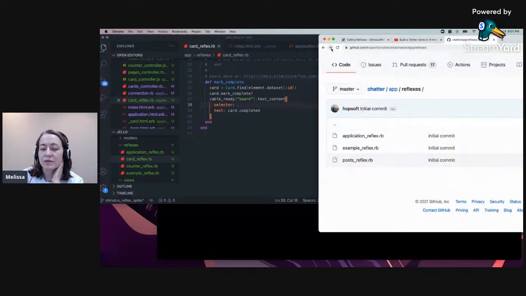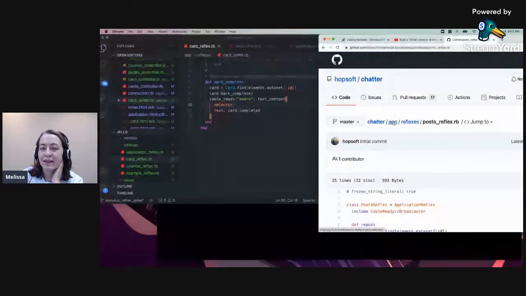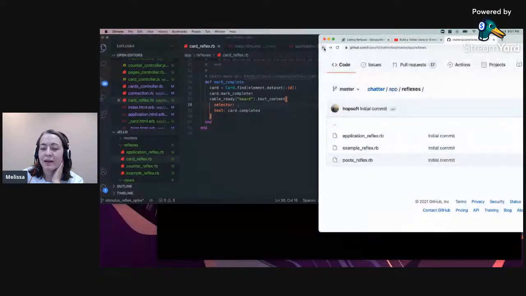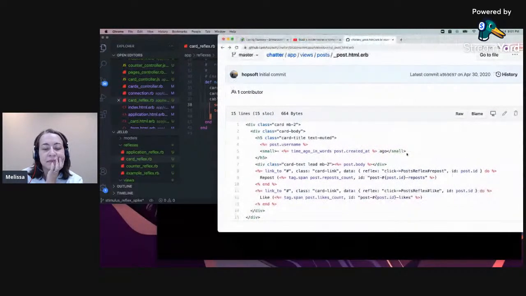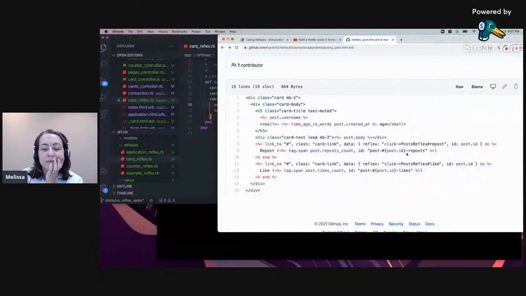Forward. Okay. No, not that one. Back, back, back. Okay. ID is what it's going. The selector is the ID.